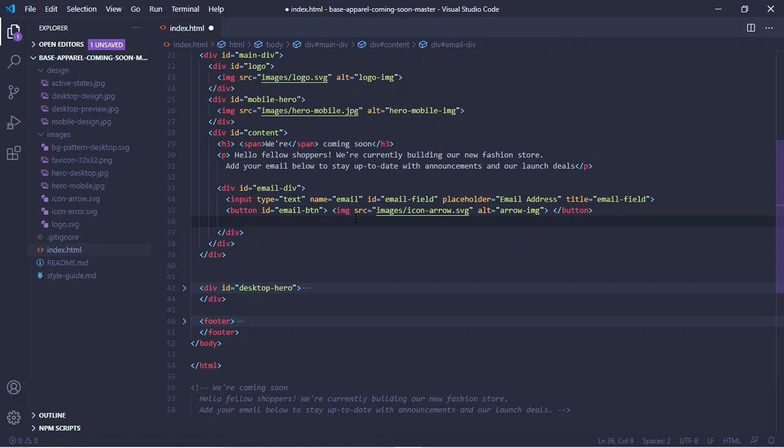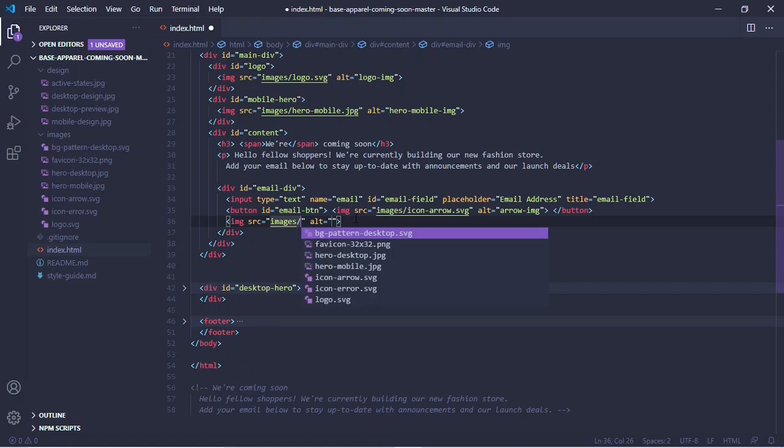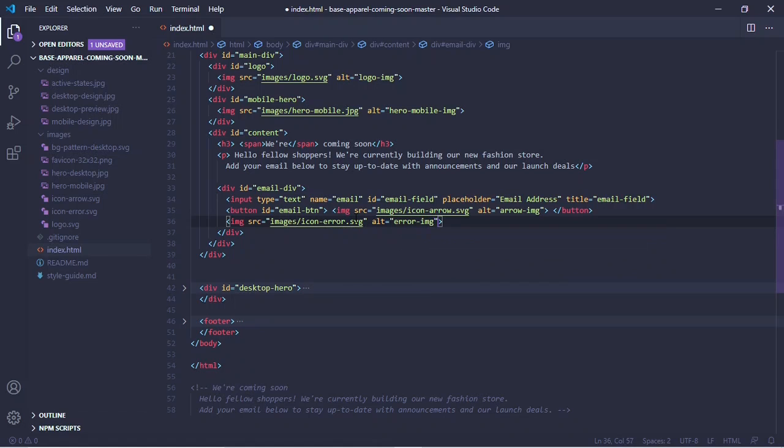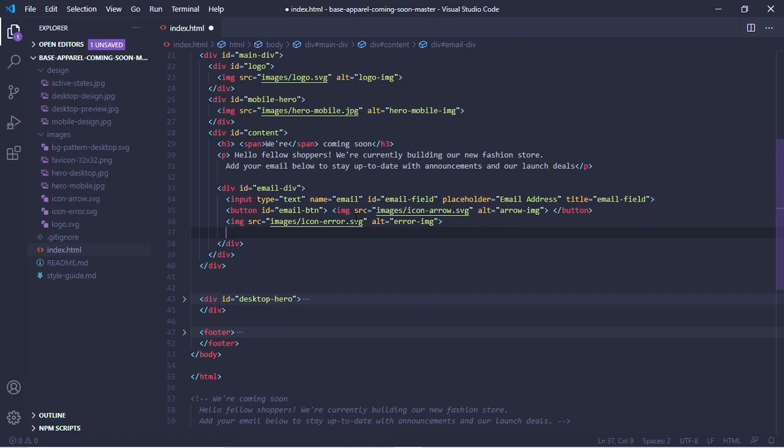So that's my button. Then I want to use an image that would be displayed if there's an error. So again, you have that icon as well. Error image is what I'll give as alternative text. I don't want to give any ID because I will be easily able to access it by using the email div image property. I can also give it an ID by the way, but yeah, okay, let's give it an ID, because if I say image of email div, then this image is also accessed. I don't want that. Let me give an ID. Error image would be a good ID.